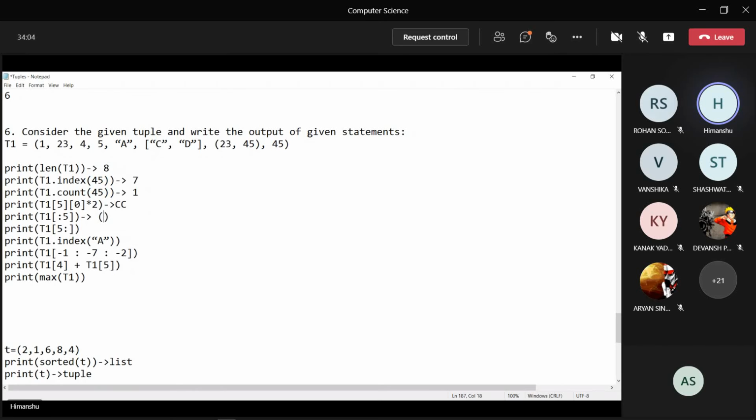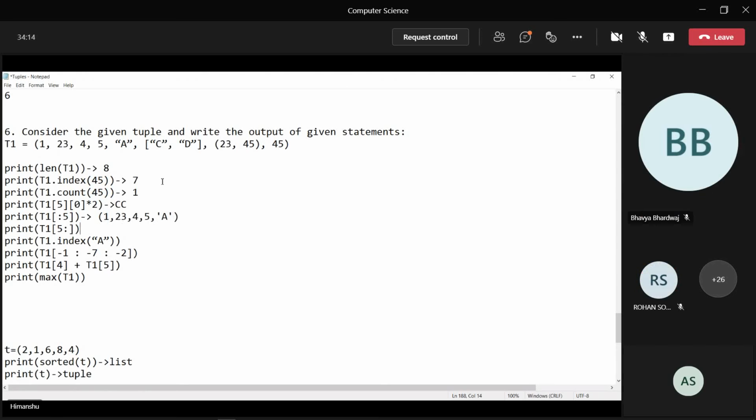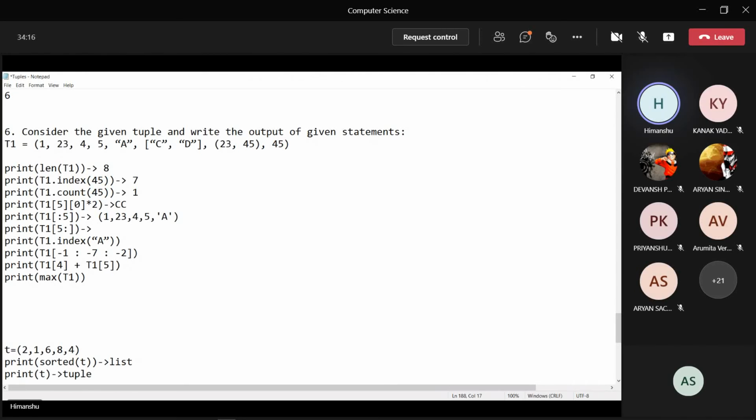Till A. And 5 colon will be printing the other part. ED, then we have our nested tuple, that is 23, 45, and then we have 45.